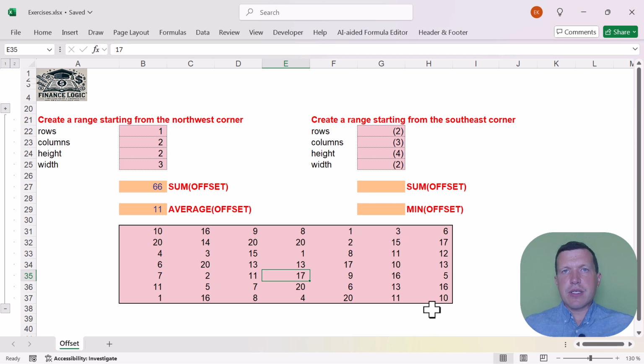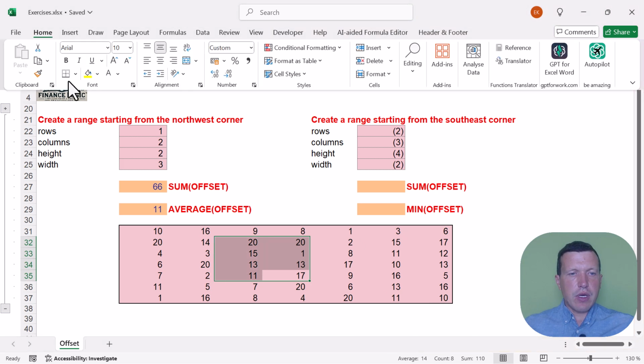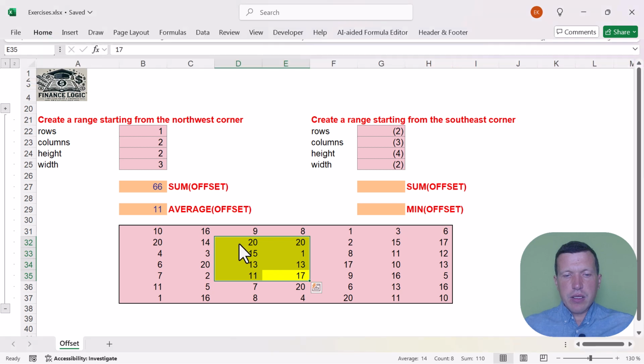Minus 4 means that we need to go up, but we don't go up by 4 steps. We go up by 3 because we already have 1 cell. So the height of our array should be 4, and the width minus 2. Minus 2 means that we need to go left. And we have the following array. The sum of these numbers is 110, and the minimal value is 1.